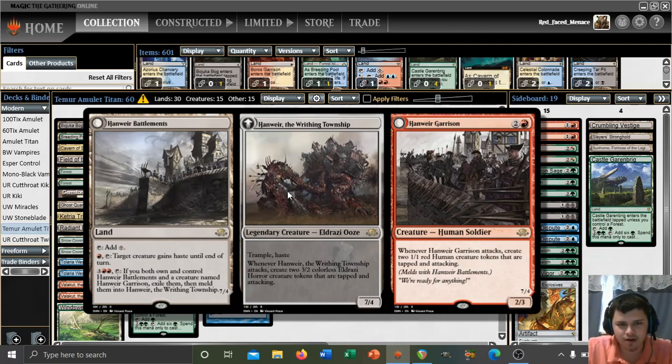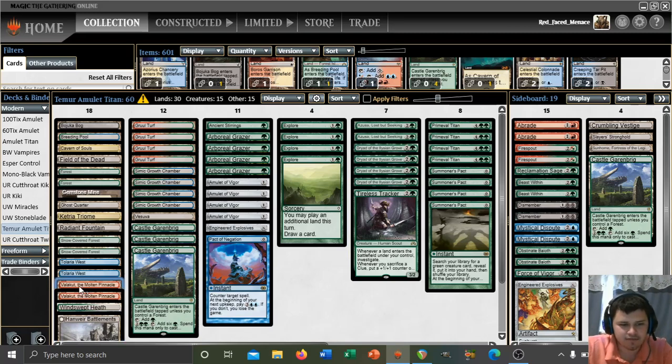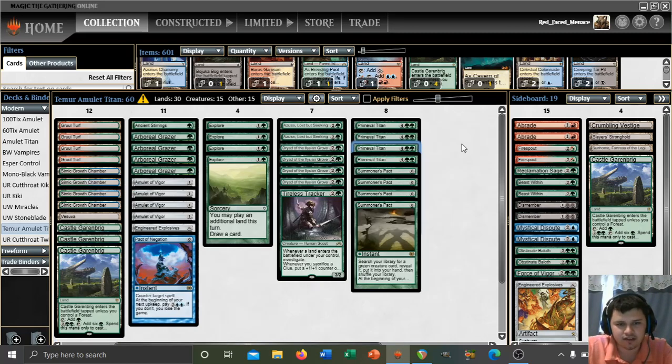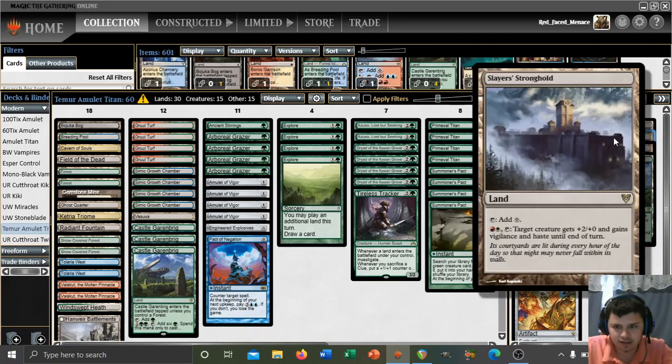It is technically a flip card and a meld card and all that stuff, but honestly, all this card is a land that taps for colorless, and you can tap a red and tap it to give haste to a creature. So, the idea behind Hanweir Battlements is that you can fetch it up with a Valakut and immediately haste your Titan, assuming you have an Amulet in play. And it doesn't require you to have white and red mana like Slayer's Stronghold over here does.